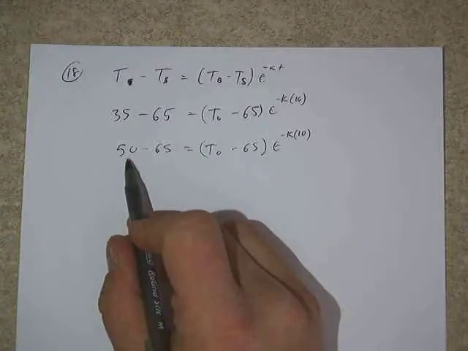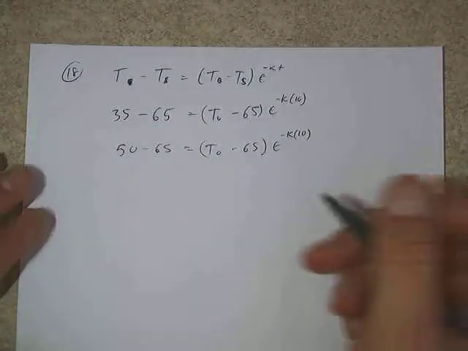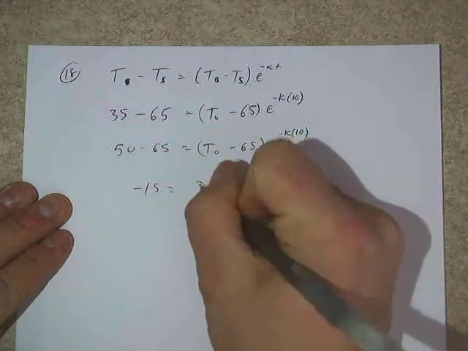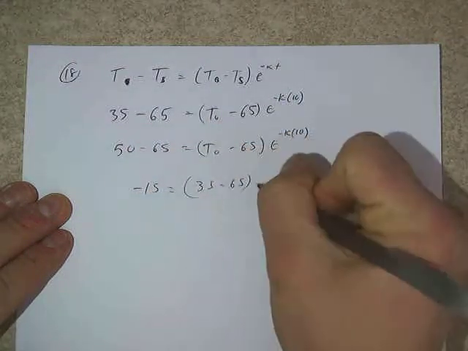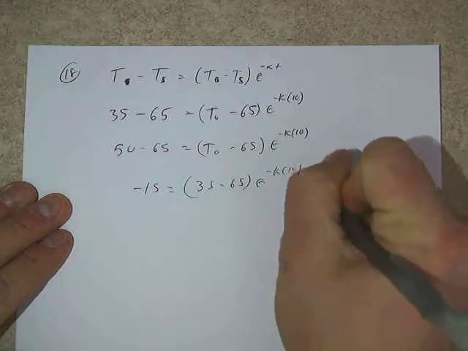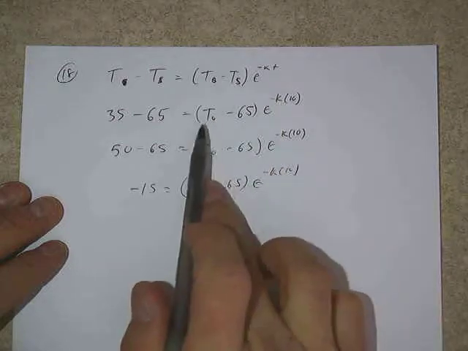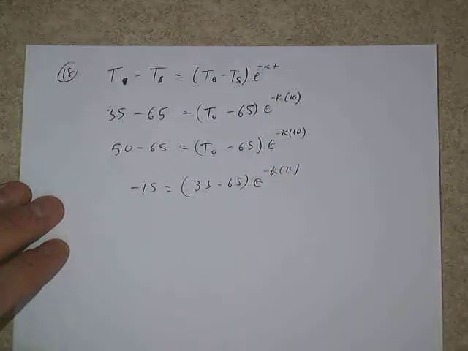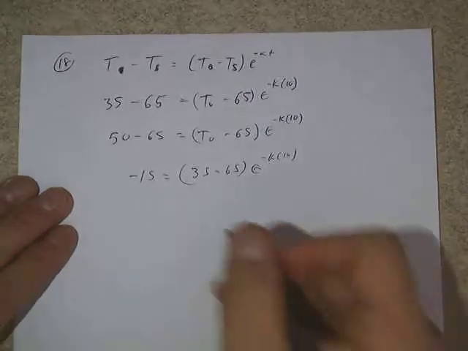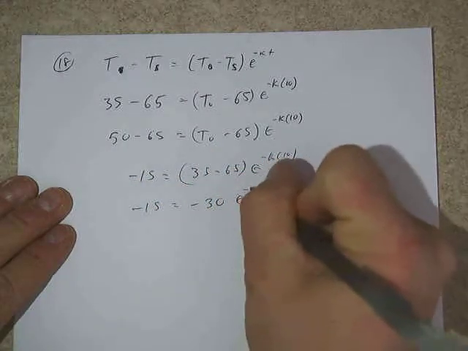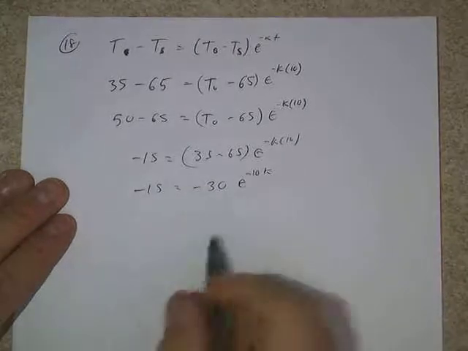Wouldn't this be 35? Because we know after the first 10 minutes it's now 35 degrees, right? And after another 10 minutes it gets to what? It gets to 50. So with that, what would be nice is I can now calculate what? I can calculate K. And if I calculate K, I can use my K here, and I can use that to find T sub 0, can't I? So let's calculate K.